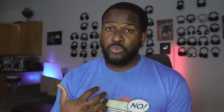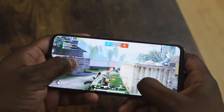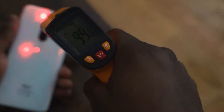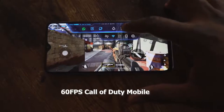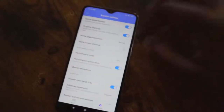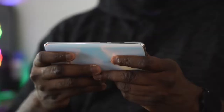Gaming performance is really good on this device. Call of Duty played really well — you can play on max settings. Though with PUBG you can't play on extreme, it still handles PUBG really nice and smooth. In terms of temperatures, it runs really cool compared to top-tier devices — 96 degrees is what we got while gaming. There's also a game center that shows you your FPS, CPU performance, notifications, and game boost. That Helio G90T processor really does a good job; I was quite surprised and impressed, especially at this price point.